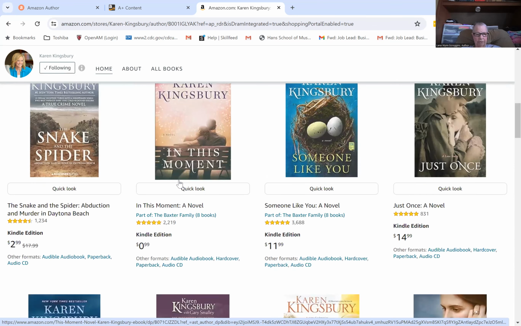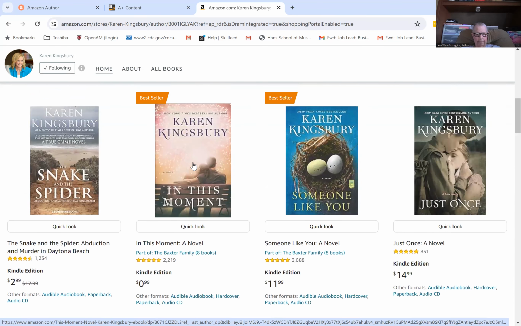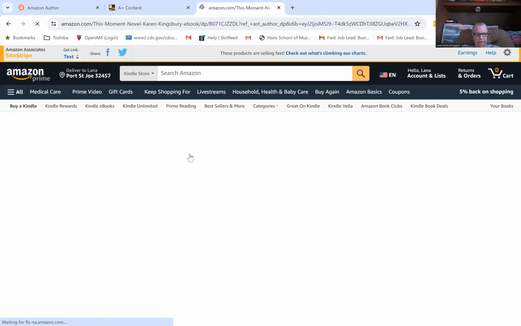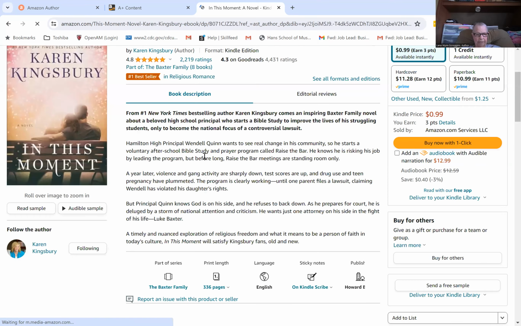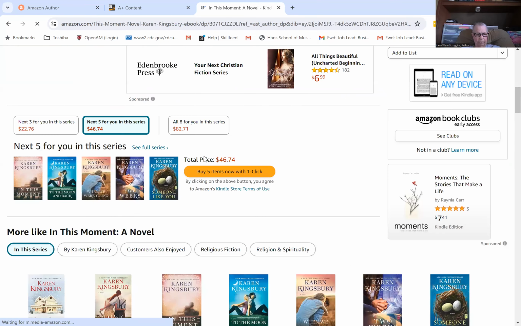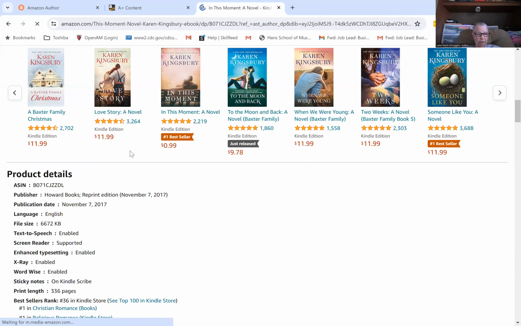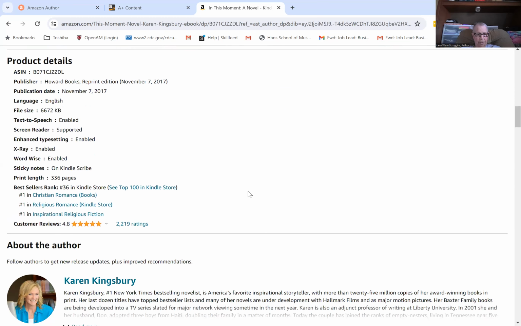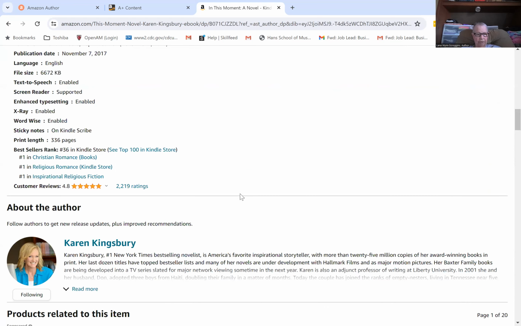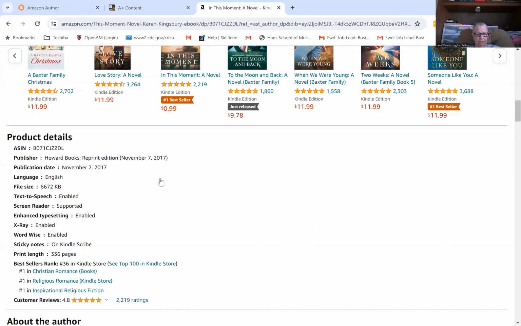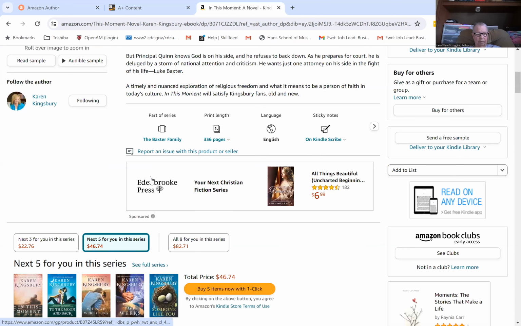Okay, so let's take a look at this bestseller in this moment. Now, what I want to check out is this one is published by a different publisher, Howard Books, and this is a reprint edition. And notice how Howard Books didn't put a from the publisher section on this book. Okay, that's what I'm looking for.